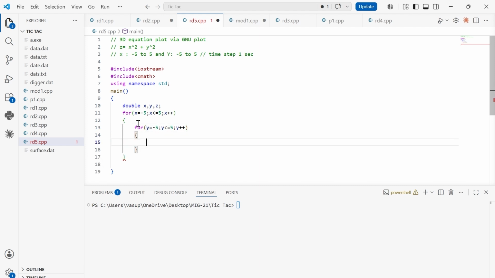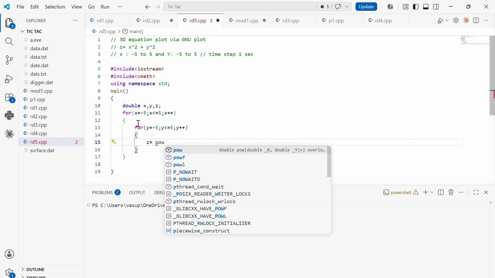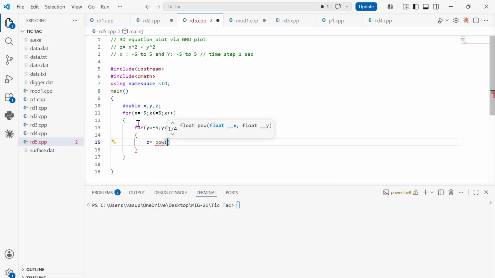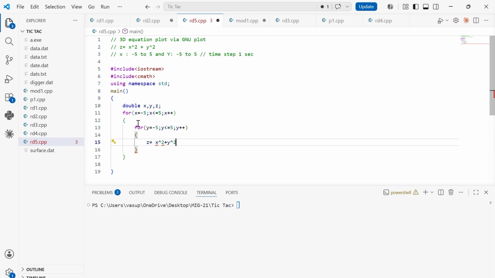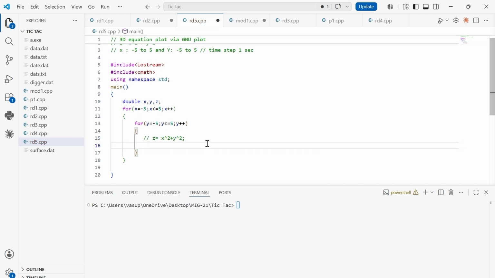Again we are going to create the part where we will be writing our equation. So z is equal to, here we will use one mathematical function, power. We cannot write x square plus y square directly because it's already used as part of another operator.